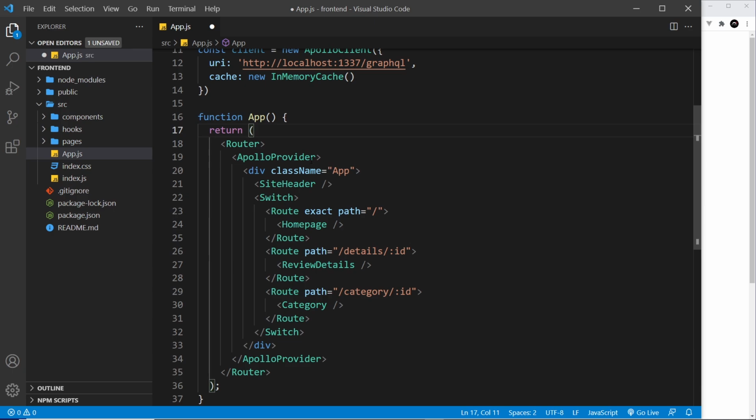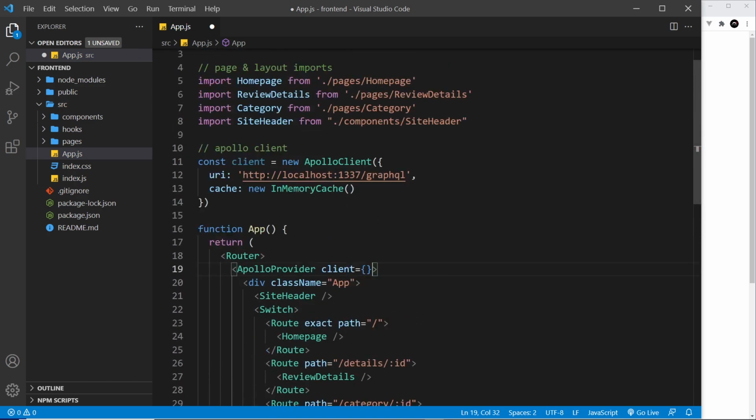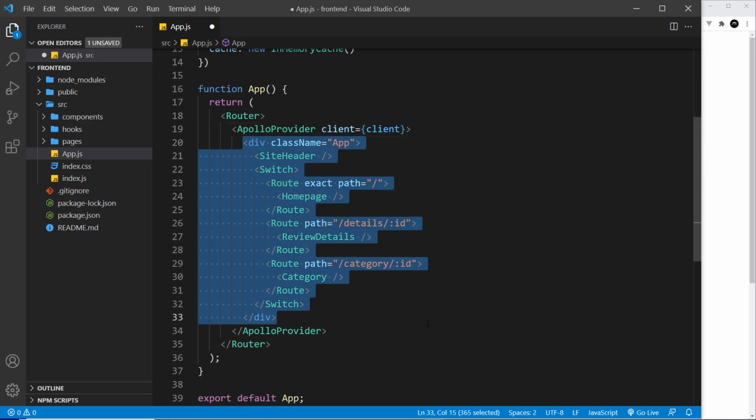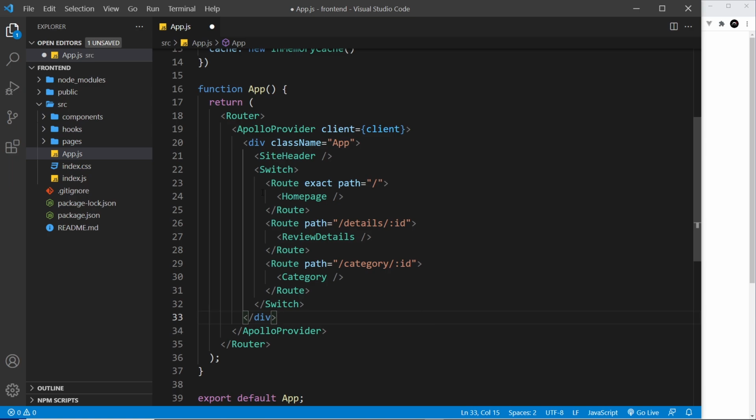Anyway, this now takes a prop called client, and then this prop as a value takes in the client that we made. So whatever you called your constant up here, pass that into the Apollo provider. And now we're basically providing that client connection to the GraphQL server, to our entire React application inside this component. So now in the future, we can make GraphQL queries to our Strapi backend from any of these components inside the app. And we'll see how to do that in the next lesson.